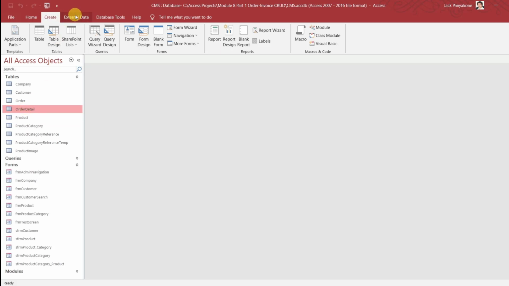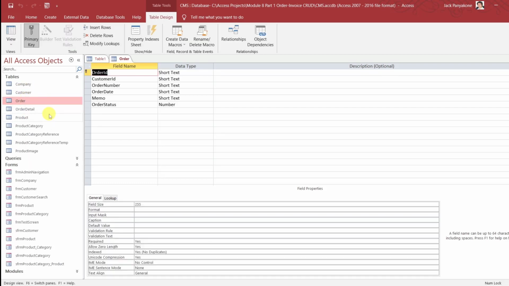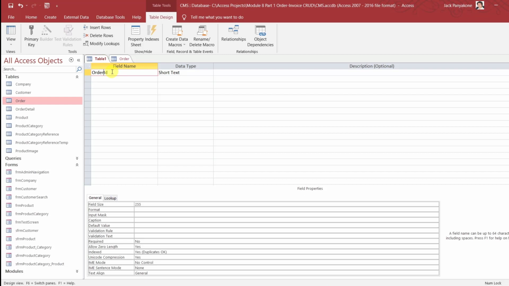So let's do a new table. We're going to call this a new table. So we're going to grab everything from here. I'm going to open that guy up. We're going to grab everything from here, all right, and put it in here. Okay. So what do we have? Order. What do we have? We have order ID. Actually, it's going to be listed as order detail ID.